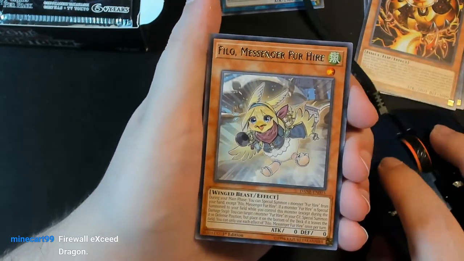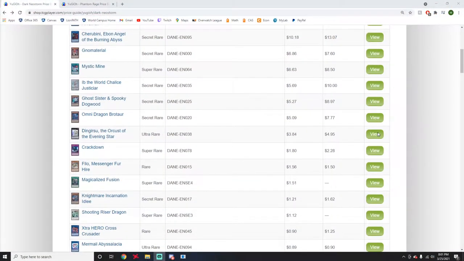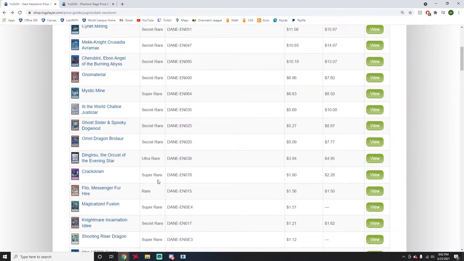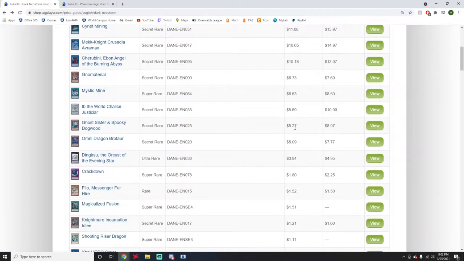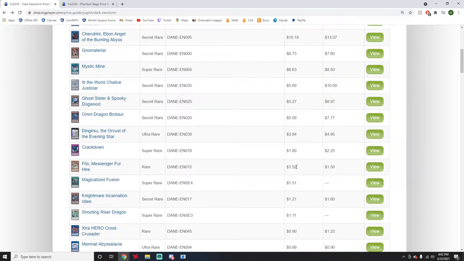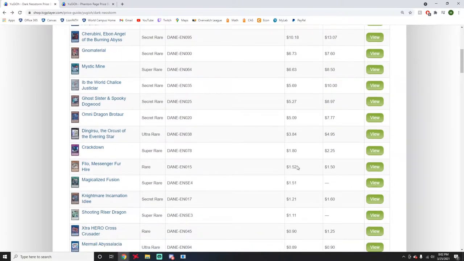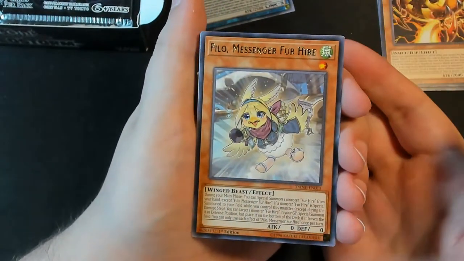So wait, if I'm actually correct, let me take another look at this real quick. Because I think there's a rare in here that's, yeah, this is it. So there's a rare in here that's $1.56. This particular rare, for some reason, is just as expensive as a lot of the secret rares. Wait, why are your numbers different than my numbers? Are you looking at the same set? Dark Neostorm? Yeah. I'm looking at Dark Neostorm, and I'm seeing Philo Messenger for Hire is 152. Oh yeah, mine too now. I don't know, I just refreshed. Maybe there was an update on the stores or whatever. Wow, okay. But yeah, this is actually a really good rare to get. Most expensive rare, yeah. We take those for sure. We do indeed. As many of those as we can get.